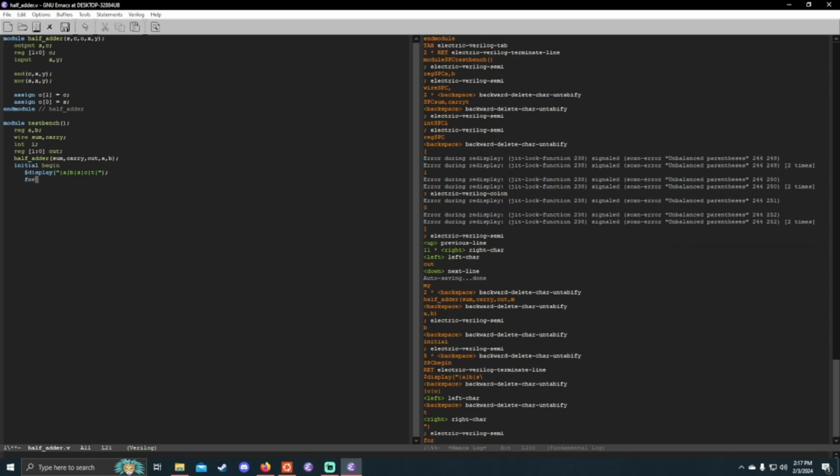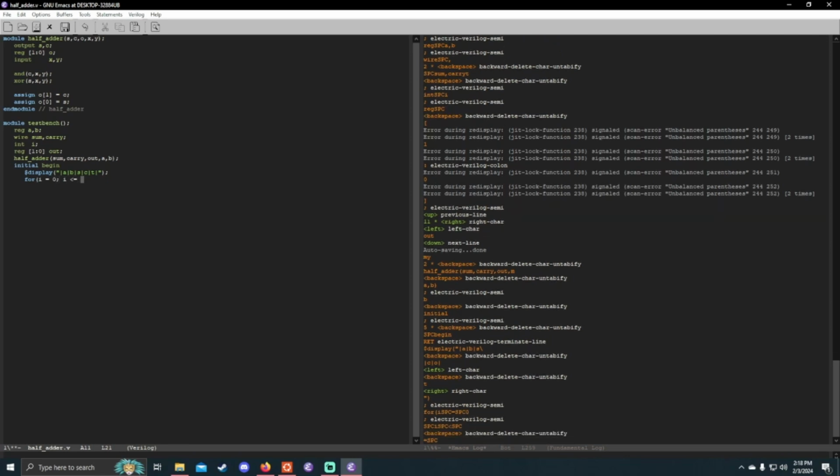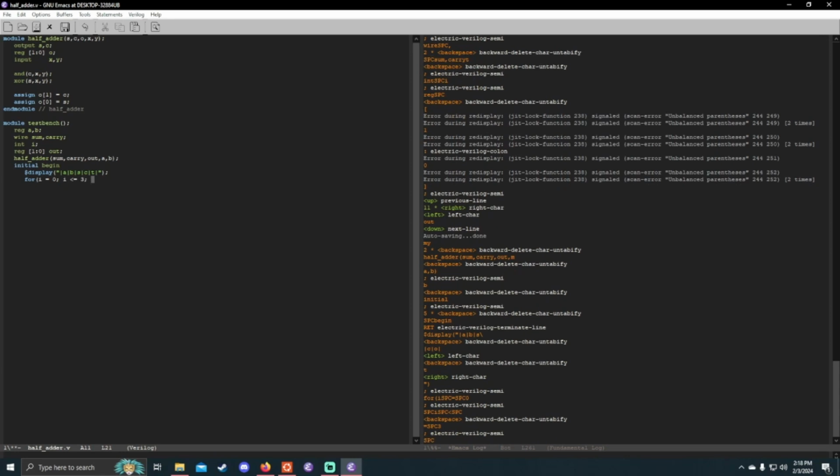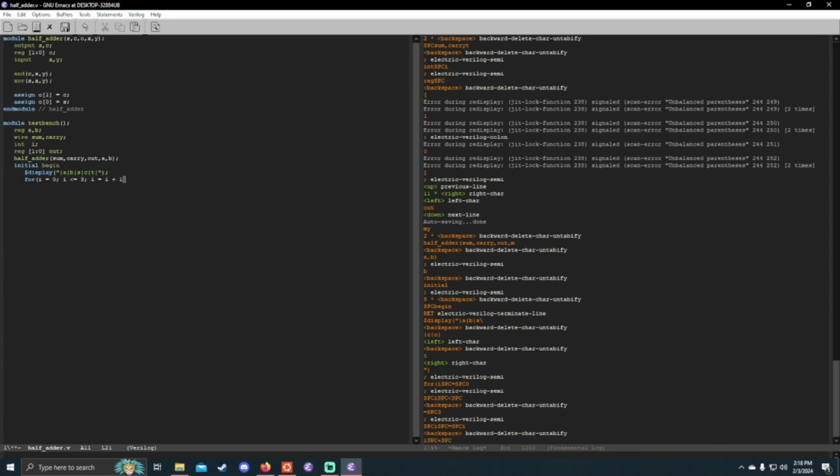And then for I equals 0, I less than or equal to 3, I equals I plus 1, begin.